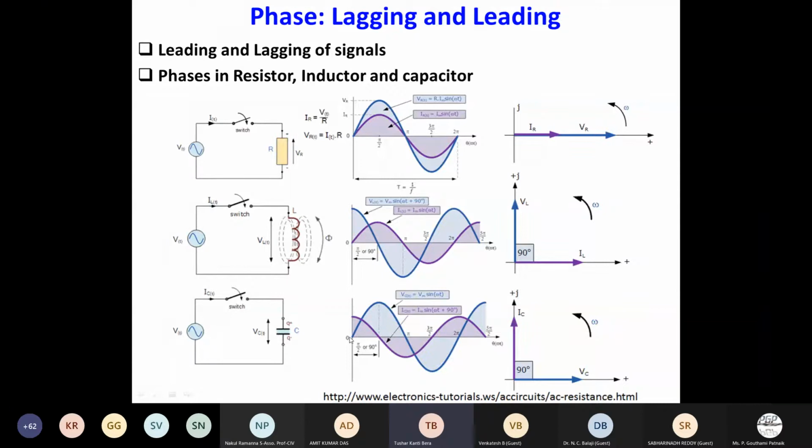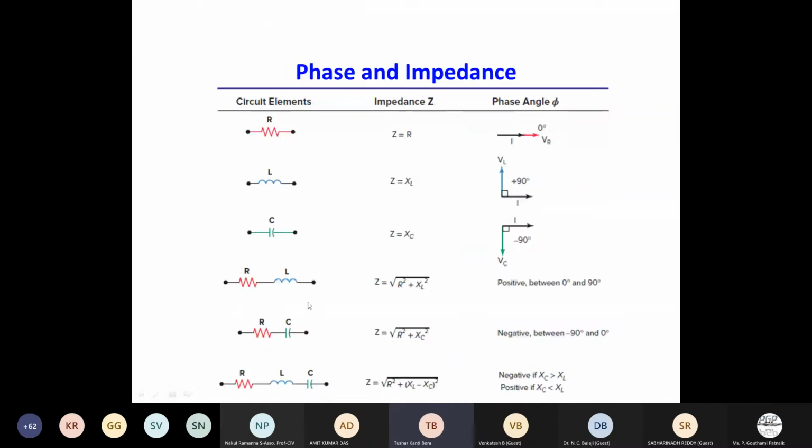So voltage will be generated after some time, so current will be leading and voltage will be lagging. In the phasor diagram also we can consider this by applying some conventions. There will be a 90-degree phase displacement between current and voltage in the case of the inductor and also the capacitor, but a phase displacement of 0 angle in the case of the resistor. This 90 degrees will be positive or negative depending on the parameter, either inductor or capacitor. If there is a combination of those 2 or 3 elements, then the angle will not be a pure 90 degrees. If it is a pure inductor or capacitor, the displacement will be exactly 90 degrees. If there is some composition or combination, definitely it will be less than that.